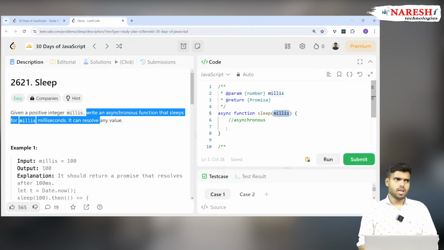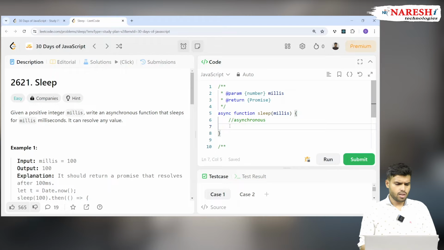They want a promise. That means, imagine I gave a promise to you that after a specific time I will come. Similarly, in this particular function they want a promise that after a specific time it will give you the actual result. How do you do that? It is very simple. This one also teaches you the promises.